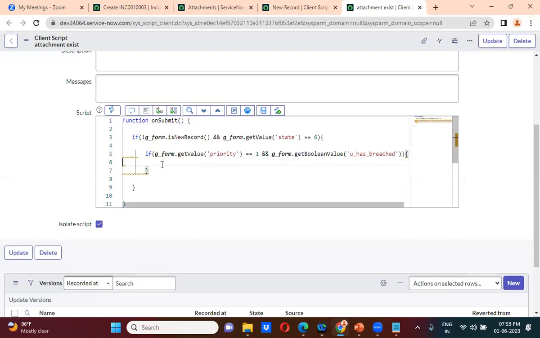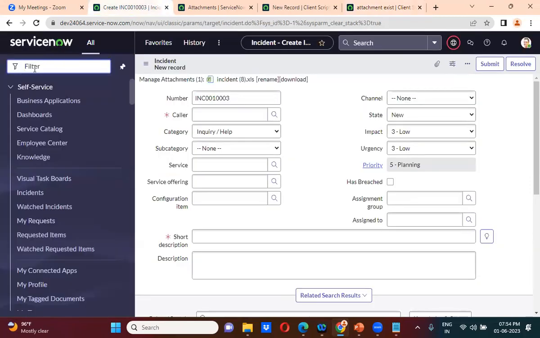Attachments are already stored in the database, so we have to make a GlideAjax call to check whether the attachment exists or not. Or you can write GlideRecord directly here, but writing GlideRecord in the client is not a good practice. Then you have to write GlideAjax here. However difficult it is, we have to write GlideAjax.